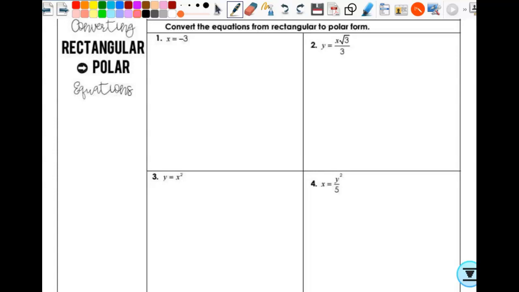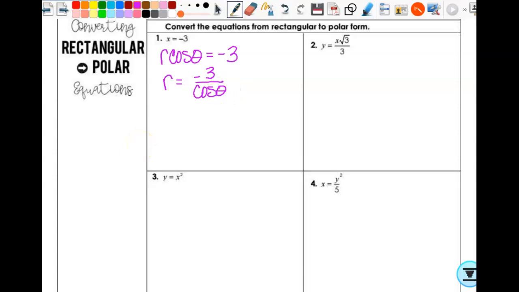So if we have this rectangular equation, x equals -3, we know that that's a vertical line through -3. But we want to convert it, so we know that x equals r cosine theta equals -3. And just like most of the time when we have rectangular equations, we're solving for y. Not every single time, but most of the time, or if you're choosing, you're going to solve for y instead of x. We're going to solve for r. So I'm going to divide both sides by cosine theta. So r equals -3 divided by cosine theta.